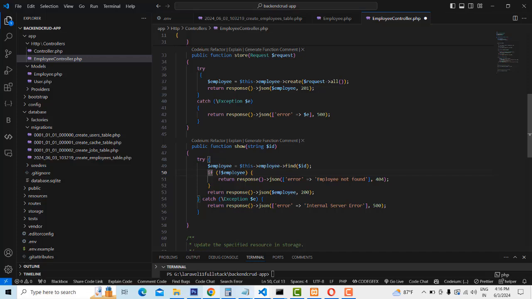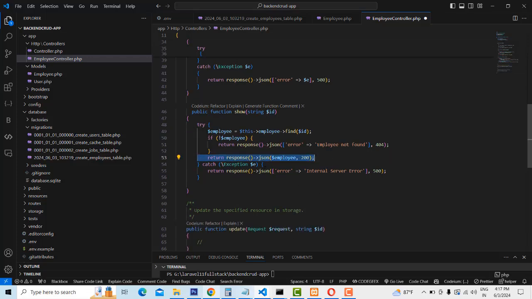After that, here we check whether the employee ID is found or not. If it is not, you can use the not operator here. If the employee ID is not found, pass this error. If the ID is found, it gets the respective data based on the ID that is coming from the front end. According to the ID, data will be found from the database, and the respective information will be sent back as the response. It comes from the front end, we get the ID at the backend and show it on the page, right? That's the thing, simple. When getting any error, you can put it over here.